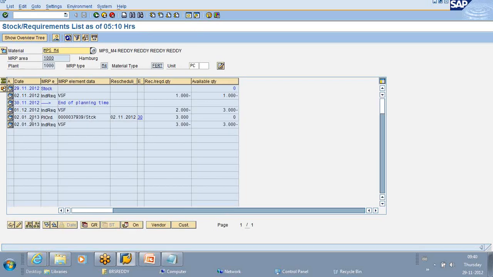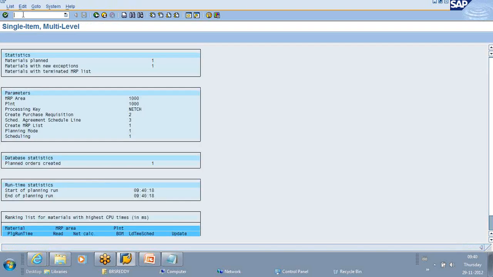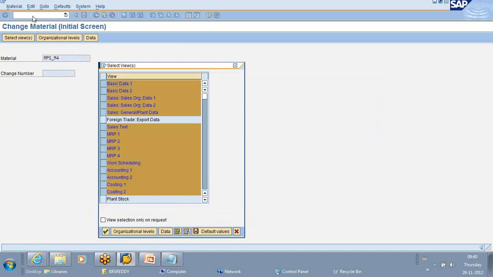My planned order is equal to 2000. Suppose, for example, I run the MPS for this one, MD41 for MPS M4. So my first planned order is in first. If I make the planning time frame 10 days, it automatically comes into the planning time frame.